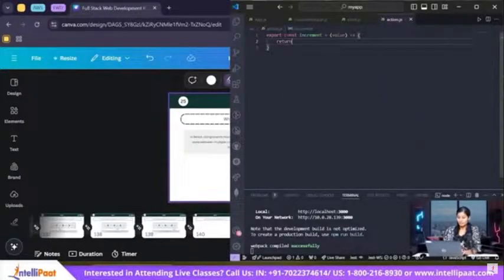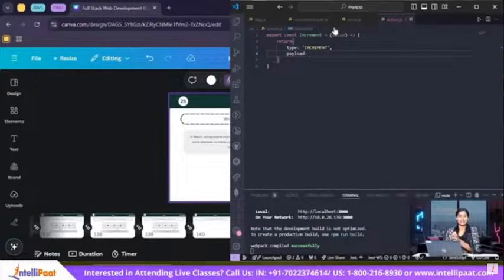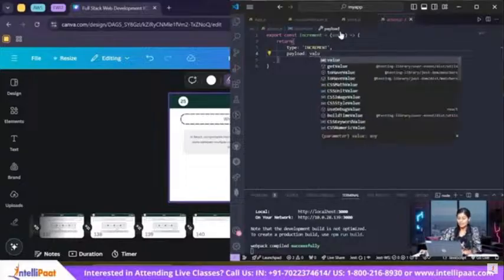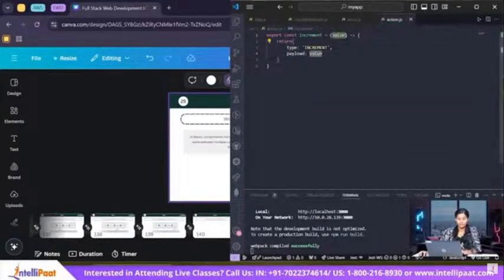So when I give the resource with the type action, the type will be increment. When it's written increment in my paper and I give the paper to the manager, that means I'm requesting an increment type action, and the payload is basically what is contained inside your action, the value that you're giving. And the payload is this value that I will be specifying in this particular function.